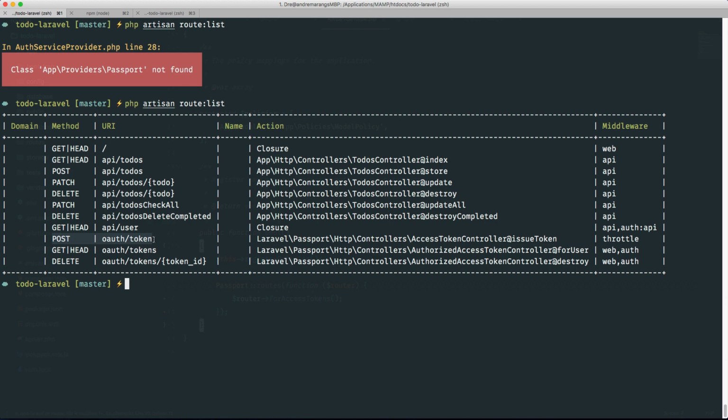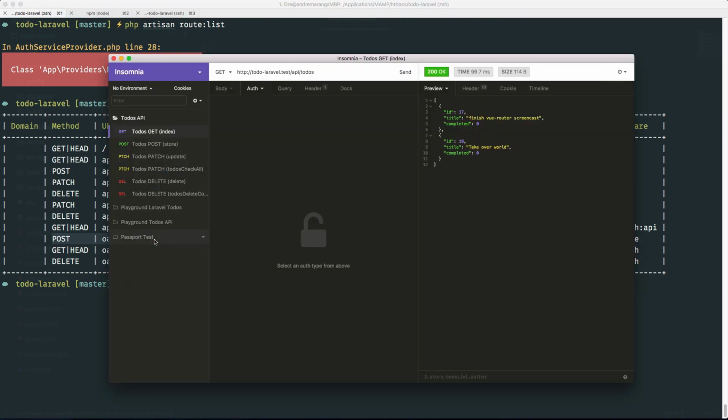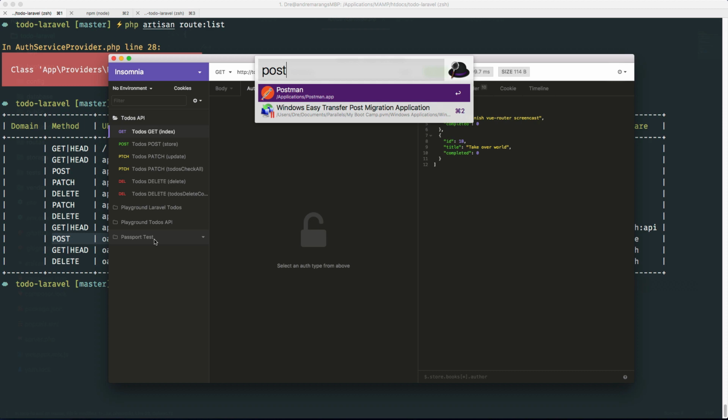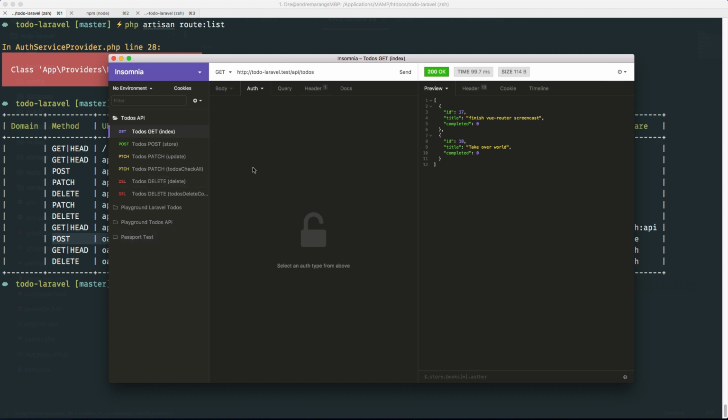So let's go ahead and use a REST client to test out our endpoints in Passport. So I'm going to use this app called Insomnia, which is just a REST client. You're probably used to using something like Postman, which is the most common one that people use out there. But I recently started using this because I feel like the UI of Postman is a bit too cluttered and kind of confusing sometimes, whereas this one is very nice and intuitive, and it has a nice dark theme and just works really well. So I'm going to stick with this one.